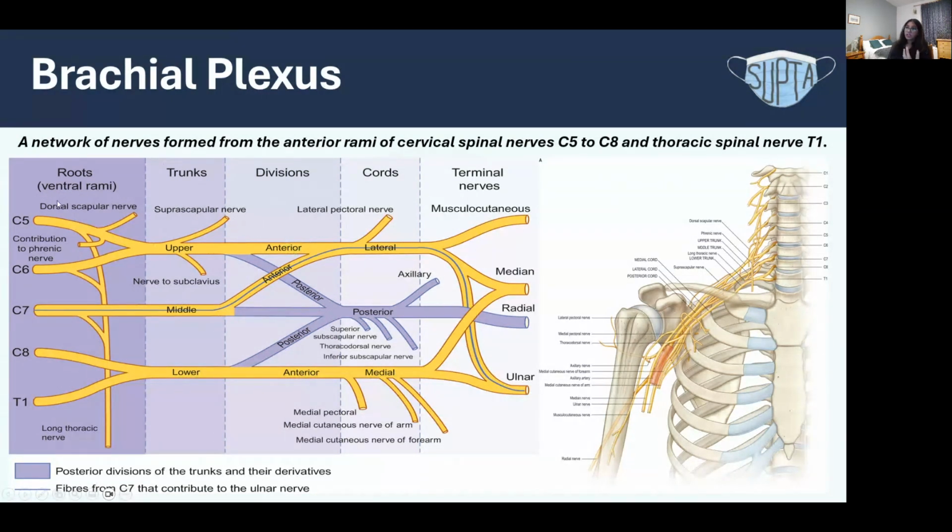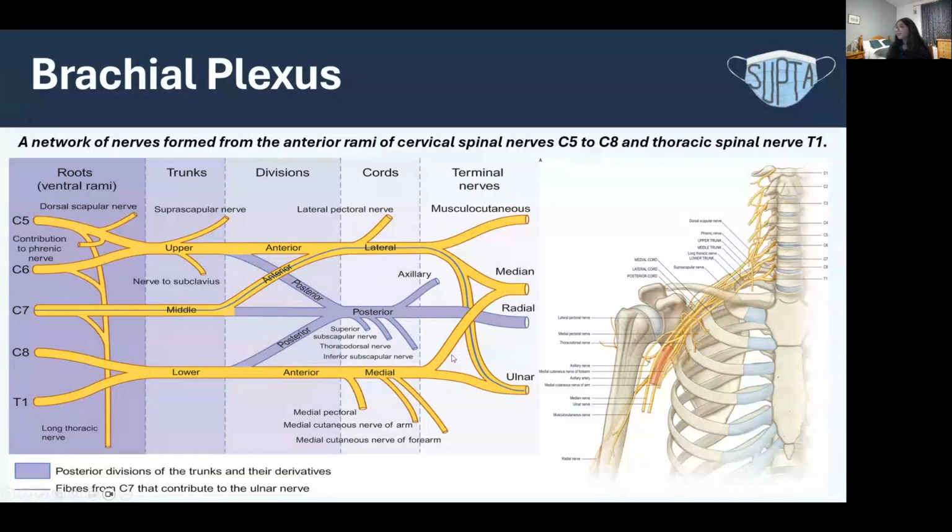Okay. And obviously, along the way, they keep giving out these important nerves, which are again of significance. But today we will focus on the nerves innervating the upper limb. Okay. So, with regards to the divisions, the anterior division of the upper trunk and the anterior division of the middle trunk join together to give us our lateral cord, while all 3 posterior divisions join together to give the posterior cord. That is straightforward, no complications here. And this time, the anterior division of our lower trunk is a bit of a loner, so it carries on as the medial cord on its own.